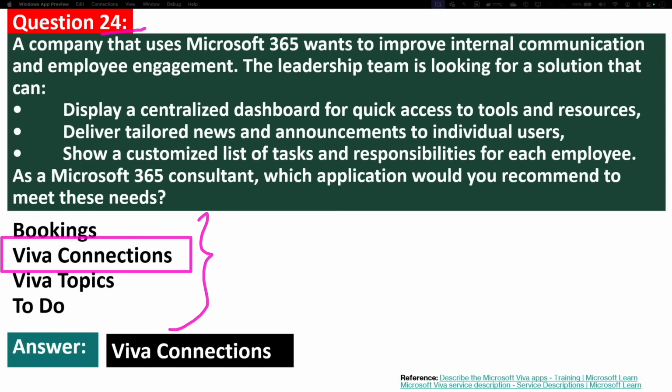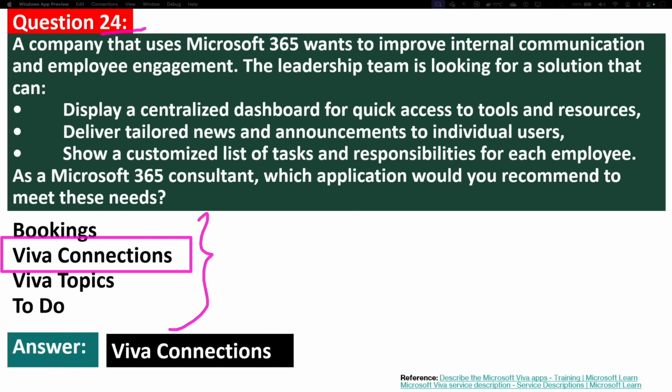Some of the benefits of Viva Connections include centralized access, where employees can find everything they need like news, policies, tools, and tasks in one place, improved communication, personalization, and it boosts engagement. Some of the use cases include internal communication, where you can share company-wide news, CEO messages or HR updates, or resource hubs or onboarding.